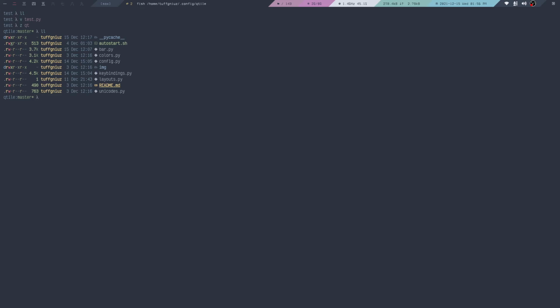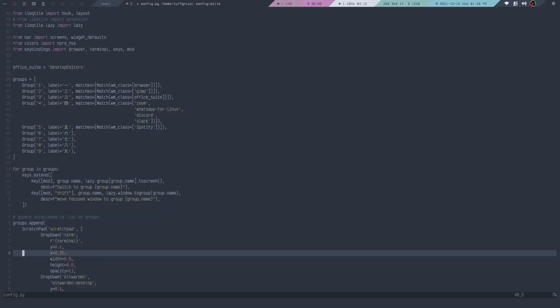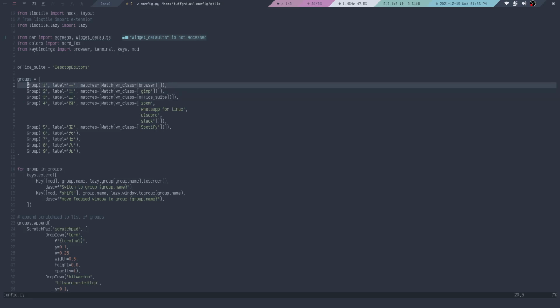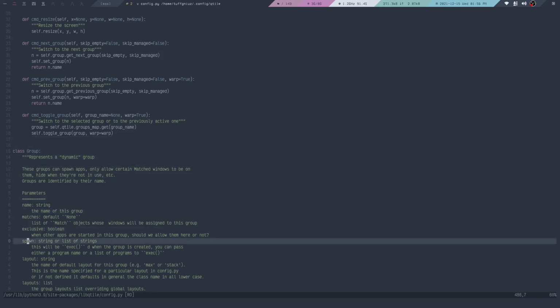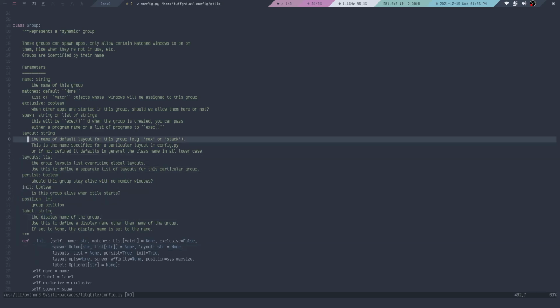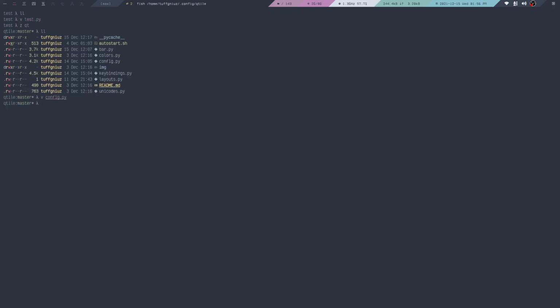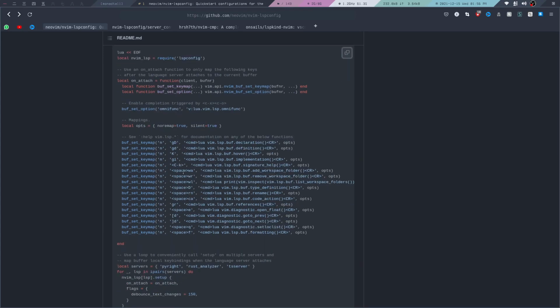So if I, for example, open up my config.py file, then I can go to, for example, group, and if I press gd, it will go to the definition of this class. So you can see the implementation to navigate through your code base. That's an example of how you can use this, and you can just play around with these functions to see what each of these does.